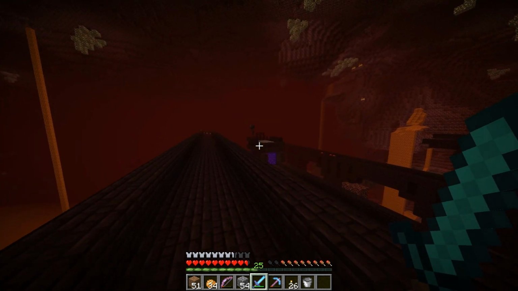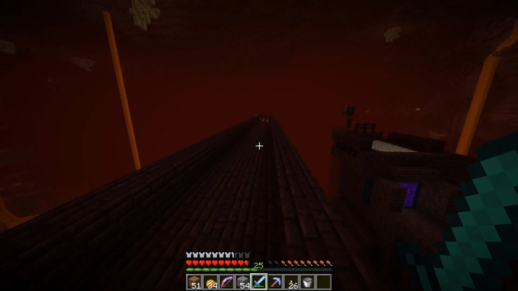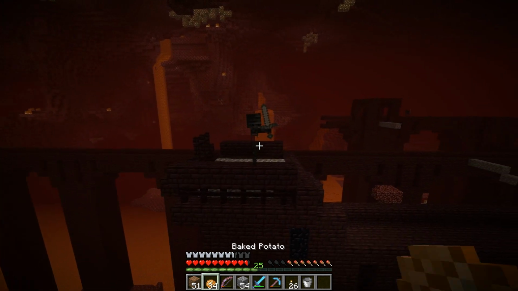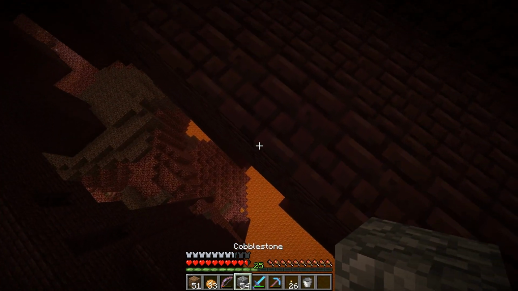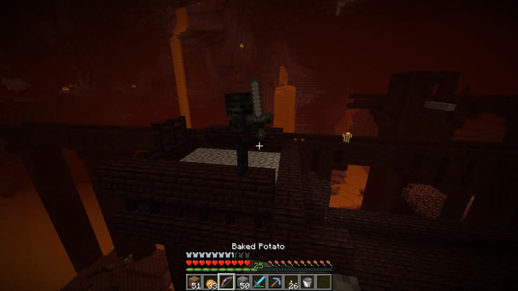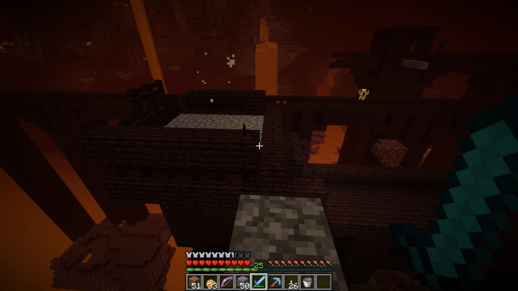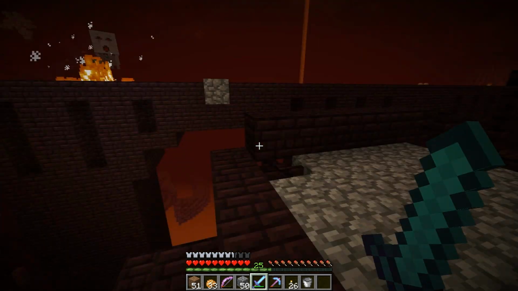There's a disabled blaze spawner over there. I don't know if I'm gonna make that into a farm anymore. That was my plan, but now I need to make an end farm, so I can one-shot those. Nice. I didn't know that.